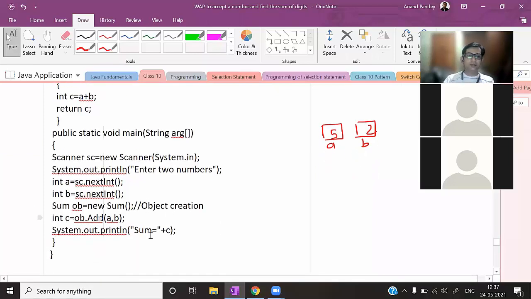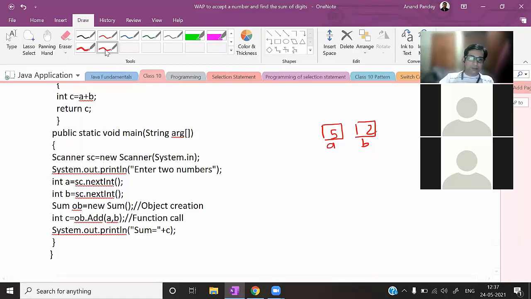Clear? अब चलो आते हैं यहाँ पे. See this line. Put a comment for this line also. Write down a comment for this line. In this line, we are calling the function. Please put the heading comment: function call. समझना, थोड़ा ध्यान देना. पूरा explain कर रहे हैं, thoroughly explain कर रहे हैं. So please put the comment here: Function call.